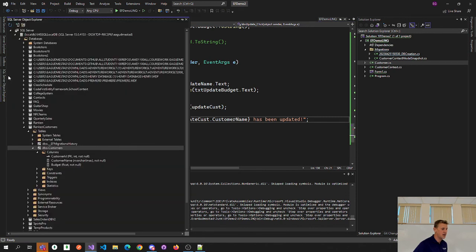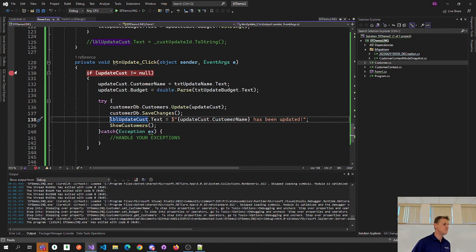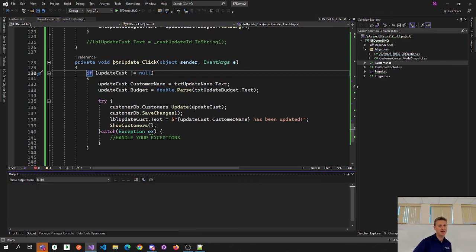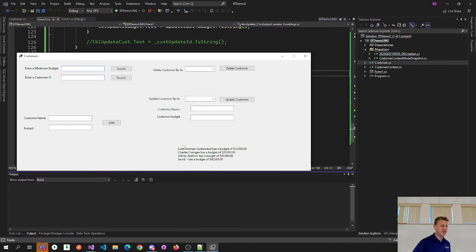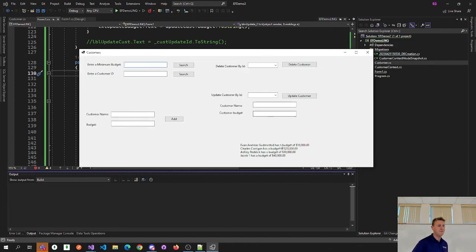And if I check my table to view the data, did it actually change? You can see Evan Andreas Gudmestead has been updated. That was a question that came up. I didn't ask it, but it was like, before when we used to do databases, once you're done with your form, it would just revert. Yeah. So now it's permanent. If I run this again, the data persists. It is still Evan Andreas Gudmestead. I can close it or reopen it 1,000 times, but it's reading from a database. The data is persisting.